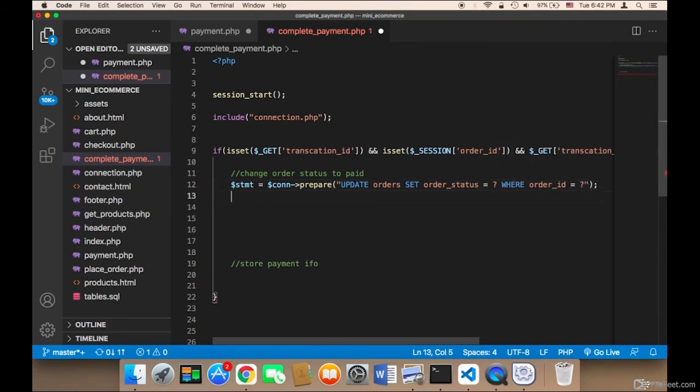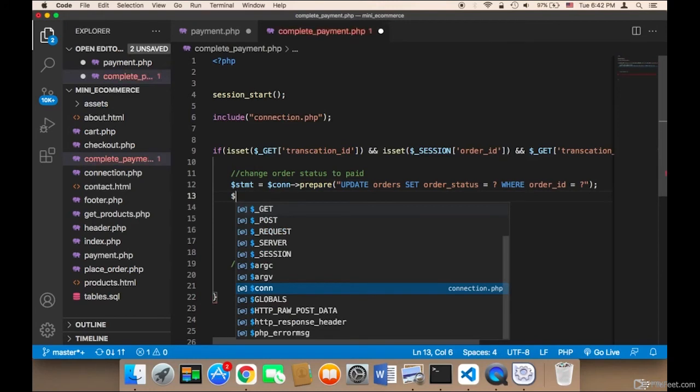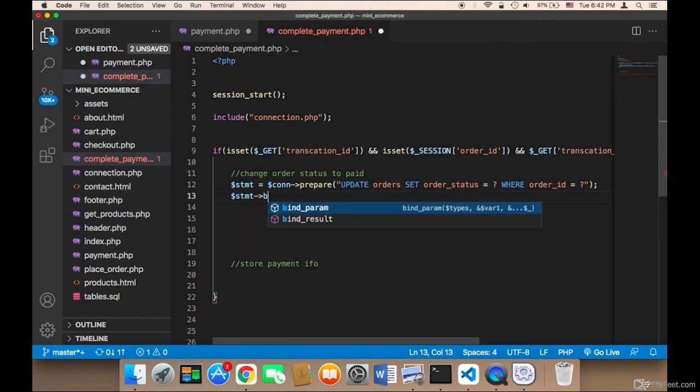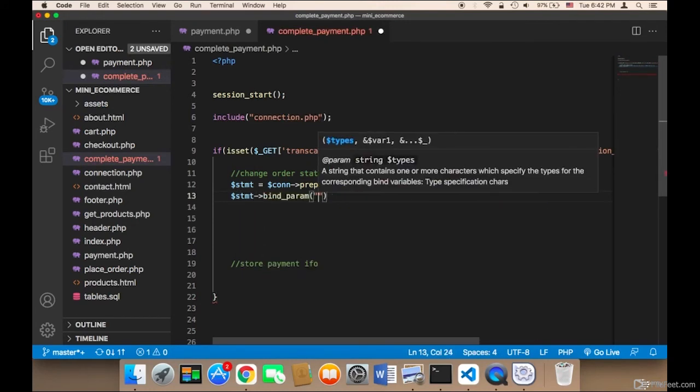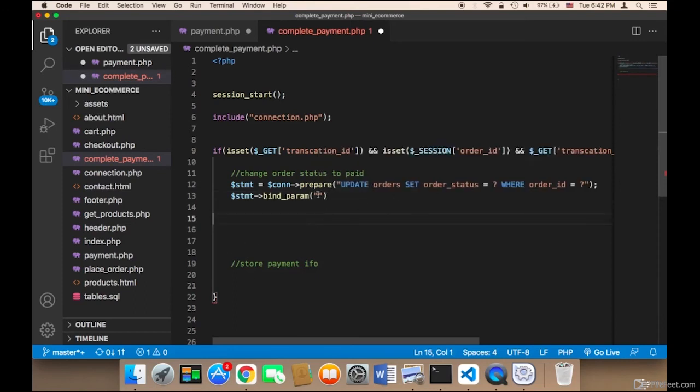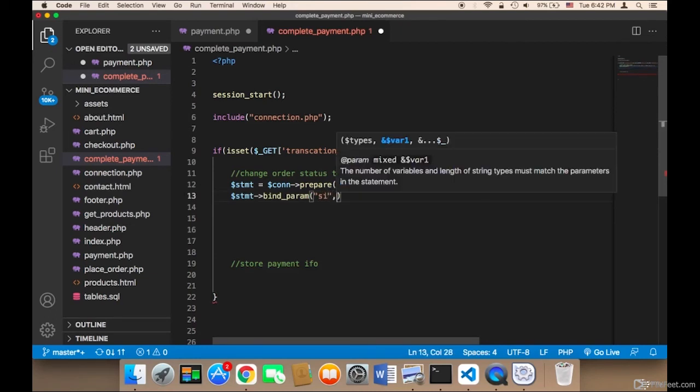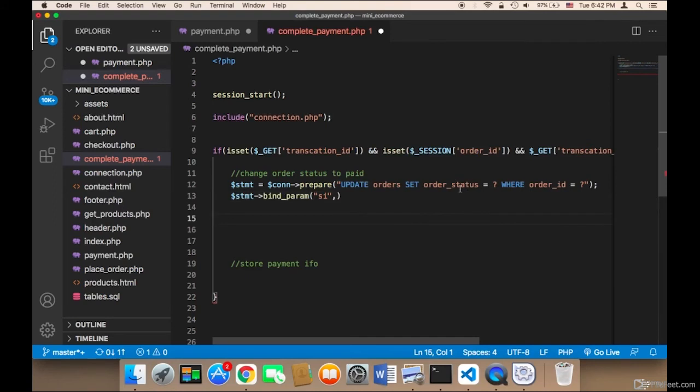And we need to bind these two. So here I'm going to say statement bind_param, and then we need to bind s. The order status is s, and the order ID is i. So the order status is going to be paid.